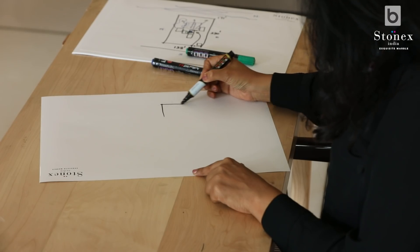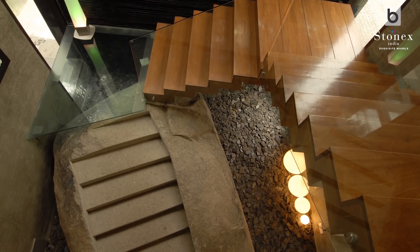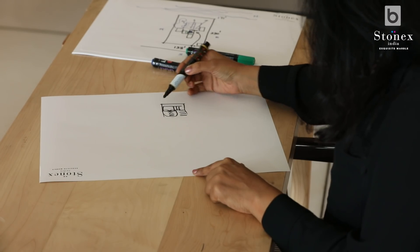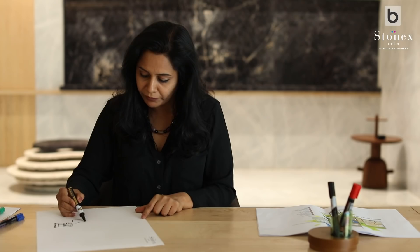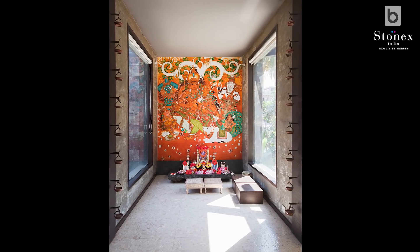We have a really interesting staircase where the first few steps are sculpted out of rock, followed by a glass landing, and then the rest is steel clad in wood. The staircase has a strip skylight above, and sunlight falls directly on a wall clad in slate, creating beautiful effects. As you come up the staircase, you look into the pooja room on the first floor, whose wall is painted by traditional artists from Guruvayur using vegetable dyes — probably the third generation doing this work.